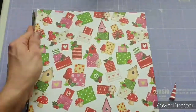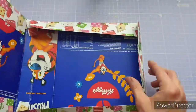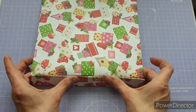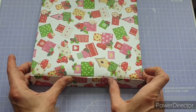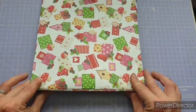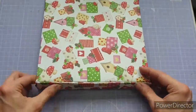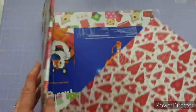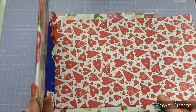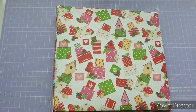And then I had to cover the other cover. Now what I actually did here, the camera cut out, I have no idea why. I actually managed to tuck the excess down on itself and then glue it, and I think it worked really well. I'm really annoyed that the camera cut out and I didn't actually get to show you that, but it just tucked in a bit like a present.